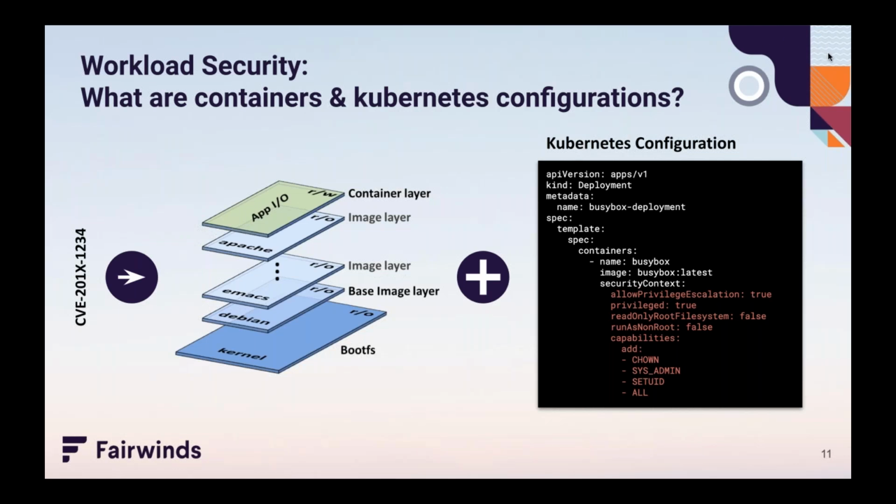Thanks, Joe. So yeah, as Joe alluded to, at the workload layer, there are really two halves to the problem. On the one half, you have the container itself, which consists of the base image as well as any software that you layer on top of it. And those are both locations where known vulnerabilities might exist. And then the other half is the Kubernetes configuration, which basically wraps around that container and tells Kubernetes how to deal with it, how to scale it up and down, how much memory and CPU it needs, how to tell if it's healthy, and what sorts of permissions it needs.